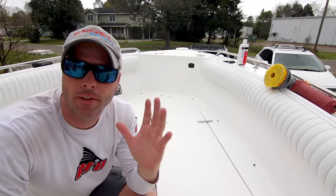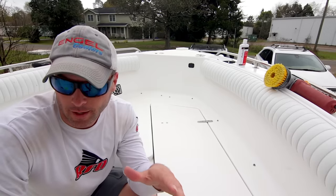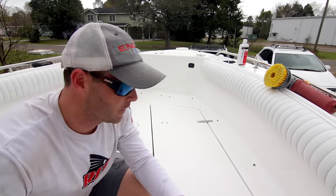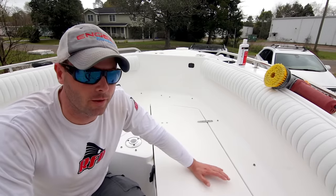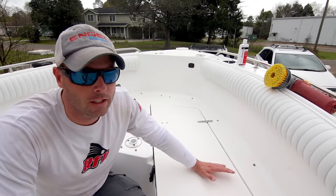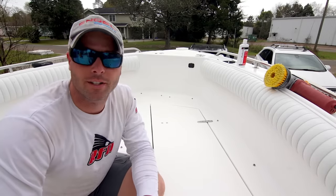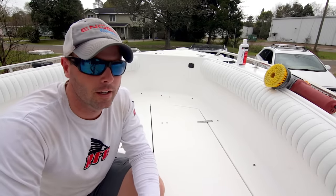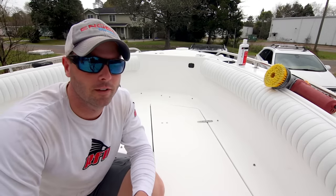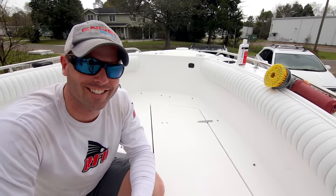Once the whole thing is done, here's a tip: after compounding, get the non-skid deck cleaner and go over it one more time. You're going to have some residue from the compound and don't get frustrated — just hit it with the non-skid cleaner again and it'll get all that stuff off. I jinxed myself complaining about the quiet earlier because a neighbor pulled up with a generator running right after.